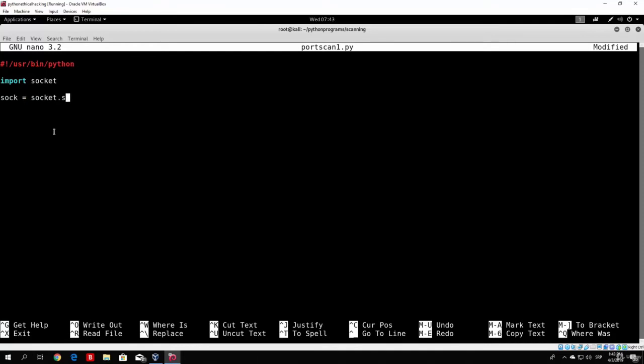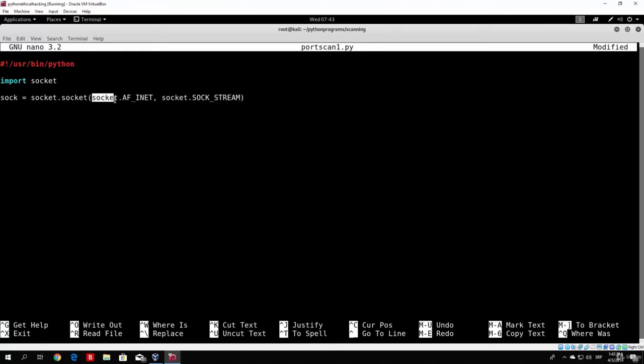We just type here socket.socket, open brackets, and inside the brackets you want to type socket.AF_INET, comma, socket.SOCK_STREAM. So this is how we actually define the socket object itself, and we put it as a value to this variable right here, which we call sock.